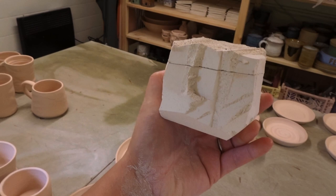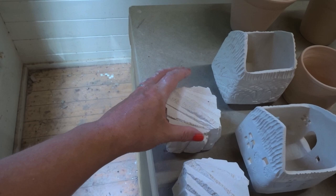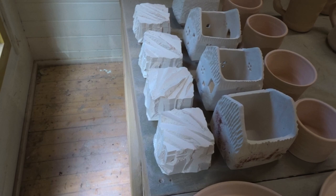I've put all the greenware in for a bisque firing, and I've just unloaded the kiln. So these are the boxes after their first firing. This is when we fire them to what you call bisqueware, and it just means that they are really porous and can take up glaze. Then I glaze them and put them in for a glaze firing. So that's what they look like.